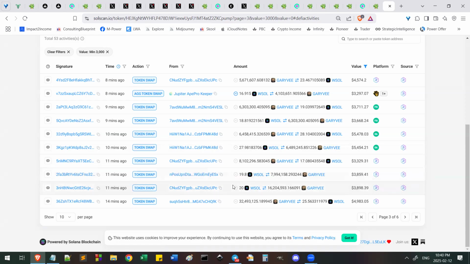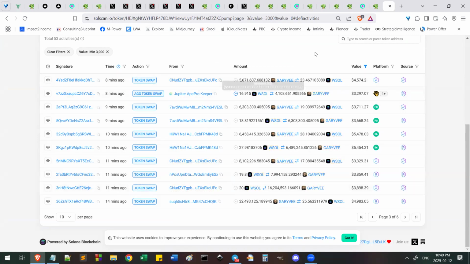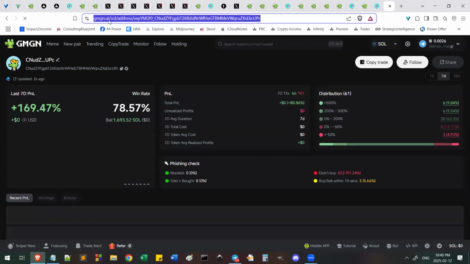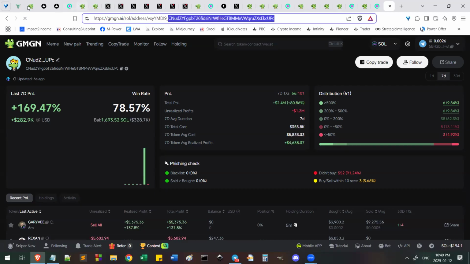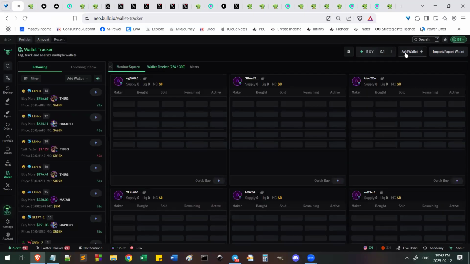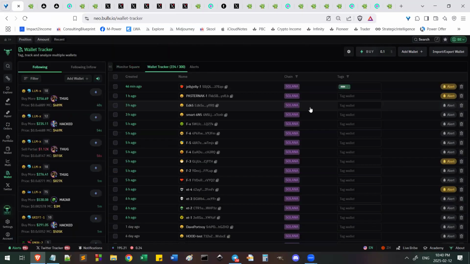You can find more, but just to find this one, we just go here and copy that address. You can click on this thing if you want. I'm going to go and look at it here. GMGN, Sol address, and that address. And we'll add it. I don't know if I may already have this one, because I've started doing this process today. All right. Okay, so I'll go to wallet over here, wallet tracking, right? And I'll just add this wallet. Smart 2. Okay, so yeah, it already exists. It's in there. But we'd have to label that one as being a smart money wallet.